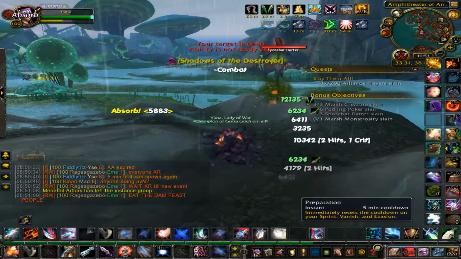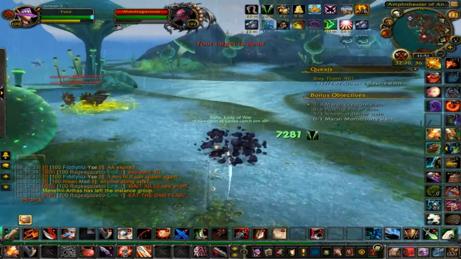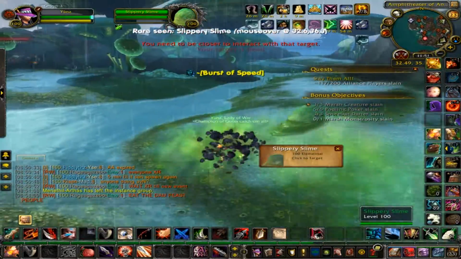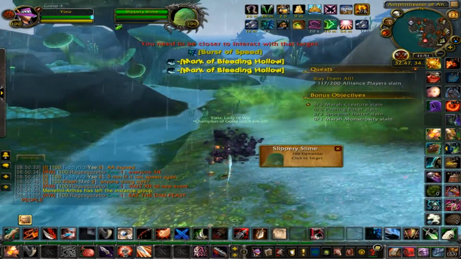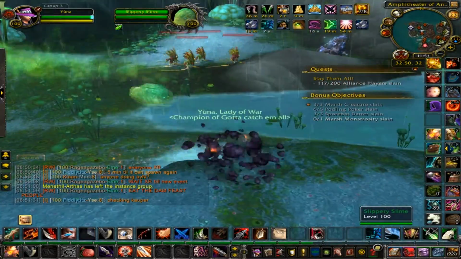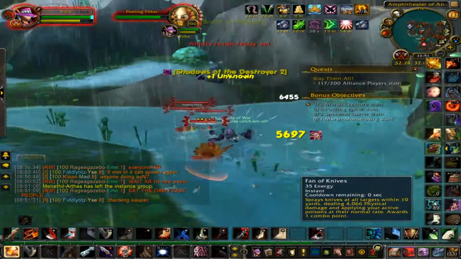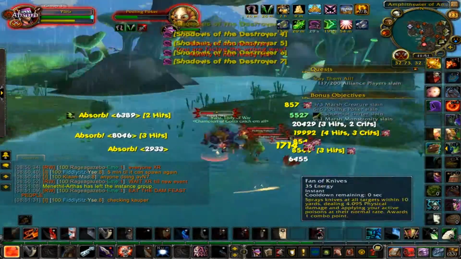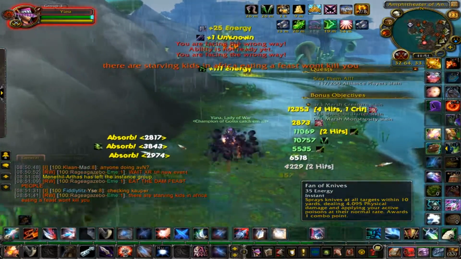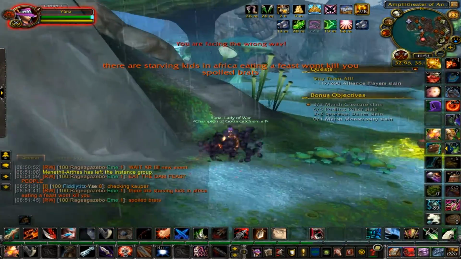Basically, what this event is, actually first I'll go over this rare real quick. The slippery slime, if I can grab it. They're really fast, so they're annoying to get, but I'll see if I can grab it real quick. Okay, I got it. What this does is it increases your speed. It has a chance to proc. See if I can get it to proc. Unfortunately, it's not procing right now.